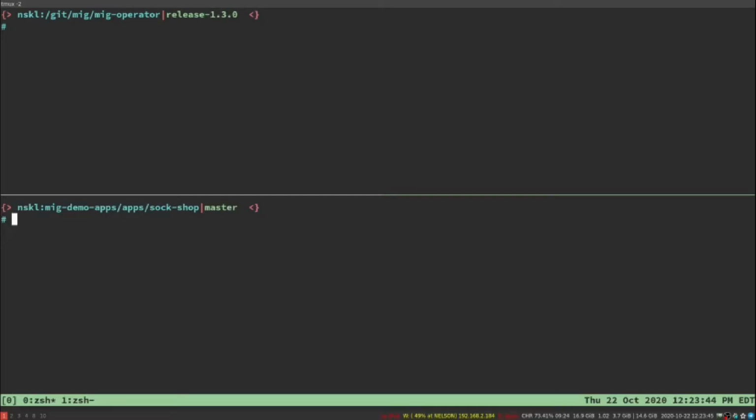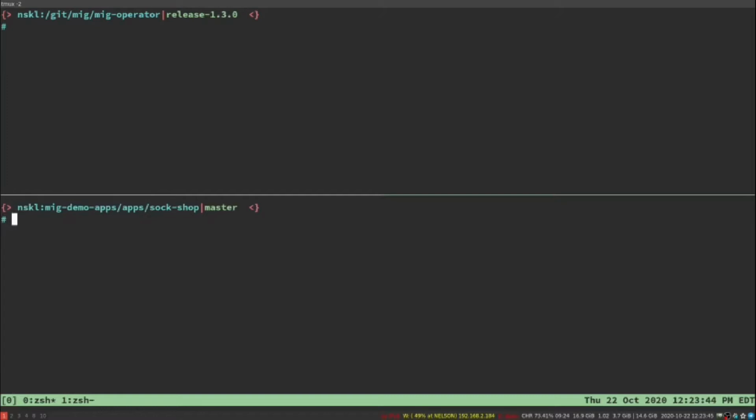And in this video, we're going to be showing the demo migration of a sample application called SockShop. It's a relatively complex application that's stateful. So it has a bunch of PVs that are in use and a number of microservices that make up a shopping application. I'll put a link to the repository with all of our sample applications in the description of the video so you can go see them yourself and play around.